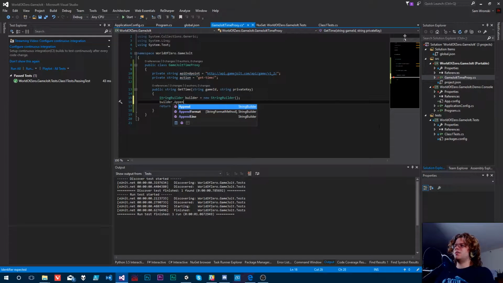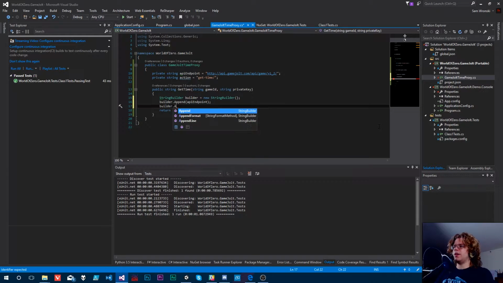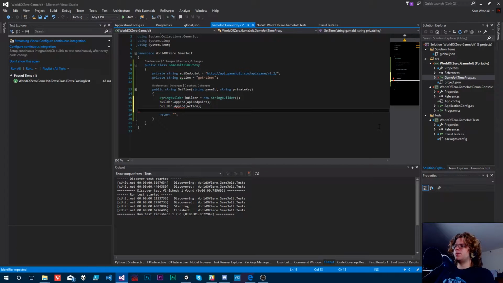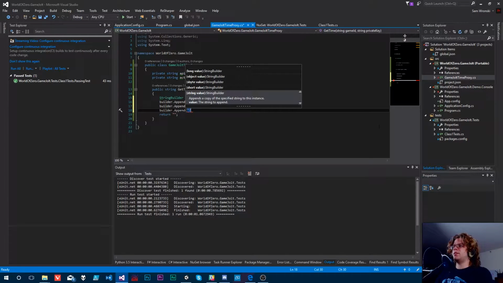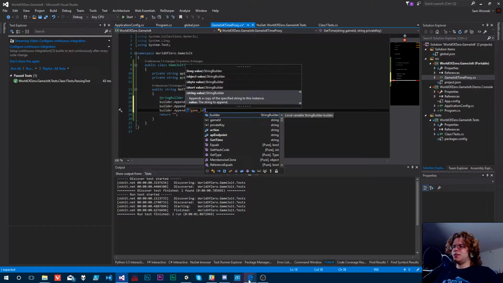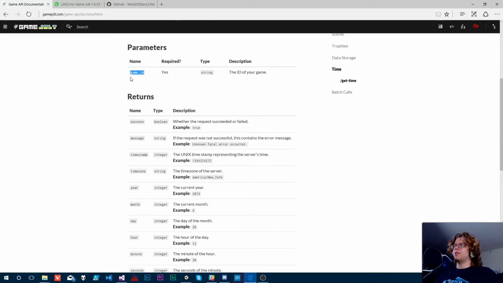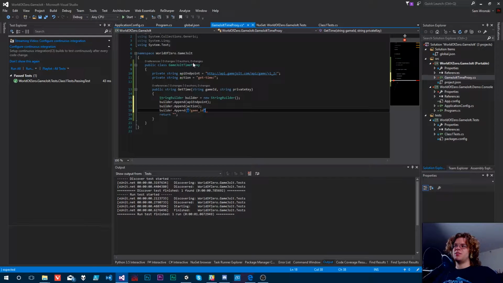And then all we can do is append it. So we're going to append the endpoint, and then we're going to append the action, and then we're going to append the argument, which is going to be date time. No. What am I talking about? It's going to be the game ID. We already knew that. Okay. Game ID. Check. And capitalization and stuff, it shouldn't matter. So with HTTP, the capitalization of your functions shouldn't matter. But not everybody follows that convention, and so it's best to just do what they give you.